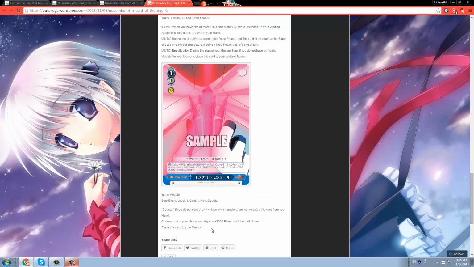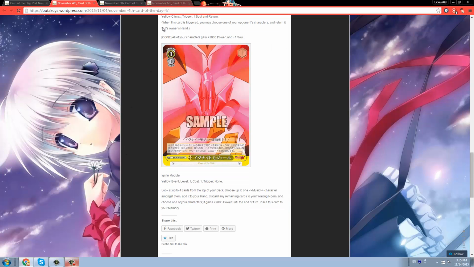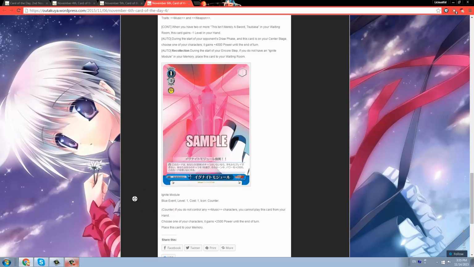It really bugs me, but it doesn't really affect me because I'm not gonna play Symphogear. I don't recommend this Ignite module. I think the yellow one's already fairly good. And next week we'll see the red one, which is also fairly good as well. So, kind of a bummer, but what can you do?